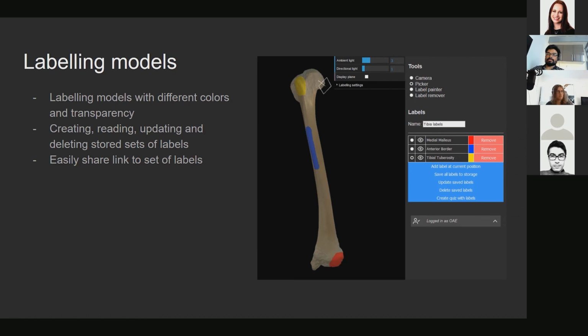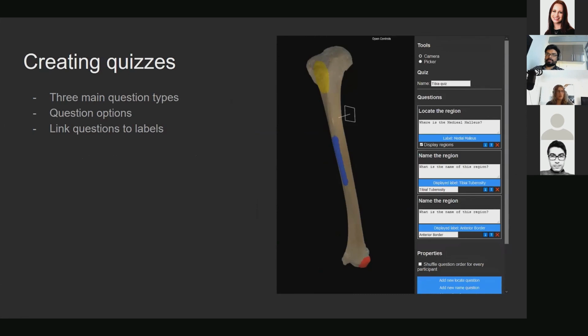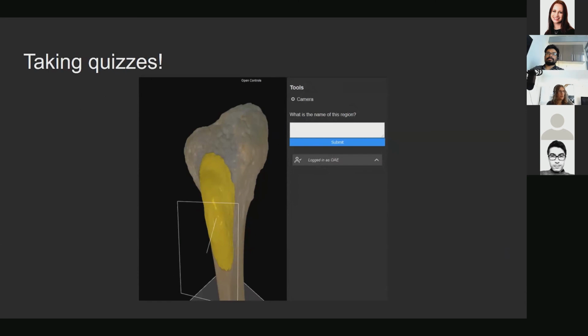From there, we have worked on a flashcard quizzing system, which is intended to assist with spaced repetition of anatomy. We have location questions. Where is this region or that region? Where you're asked to click on them. And we also allow you to shuffle questions and some miscellaneous features like that. And another question may be like, what is the name of this region? And then it will place a little light widget on it to highlight it and move the camera there to make it clear which region is being asked.